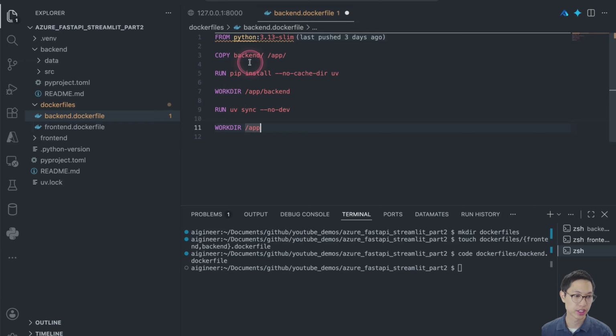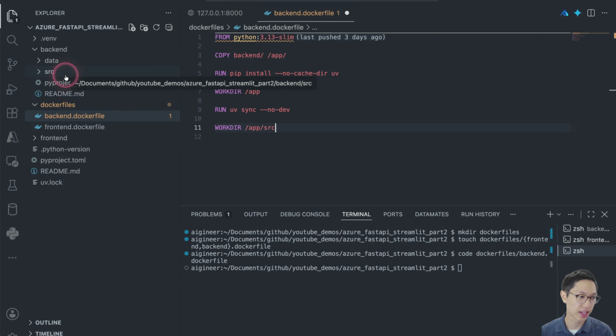Because I copy in everything from my backend folder, I don't need to have /backend here. So actually this is more correct. I go into the root of my app, then I run uv sync, and then I go into /app/src. So I'm inside of this folder here.